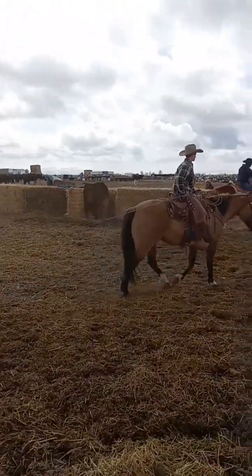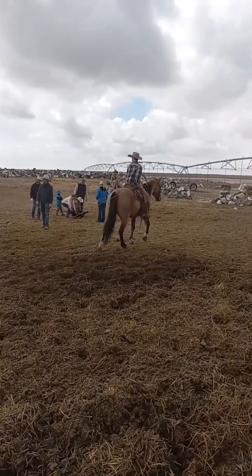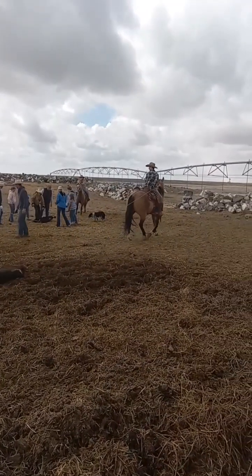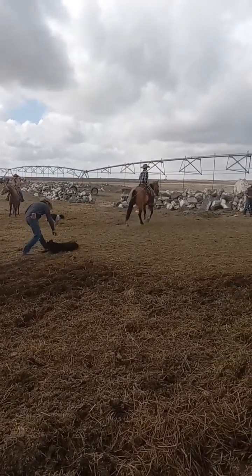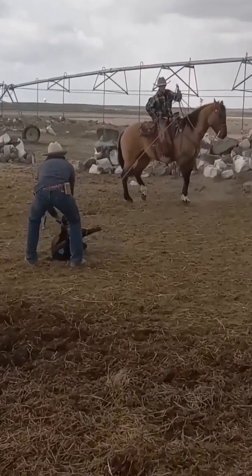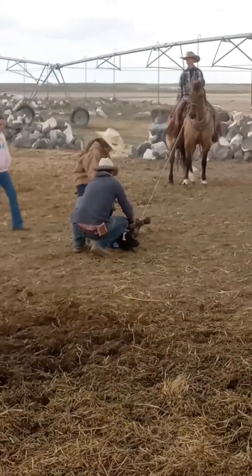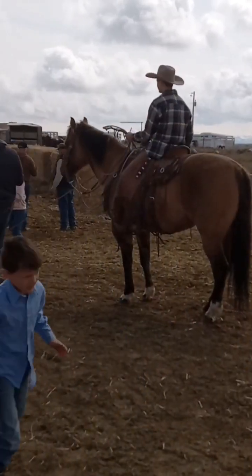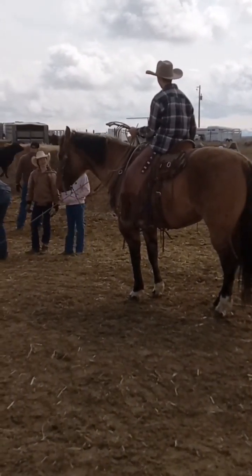He was easy to start as a colt, laid back and gentle. We've been using him pretty hard ever since. The last couple of years, he has been the main horse that I've ridden to get my work done. He's been in a lot of steep, rocky country and down timber, and he's good on his feet. He's spent a lot of time sorting and trailing cows, doctoring, and everything else that comes with a full-time ranch job. He's also been to town quite a bit.